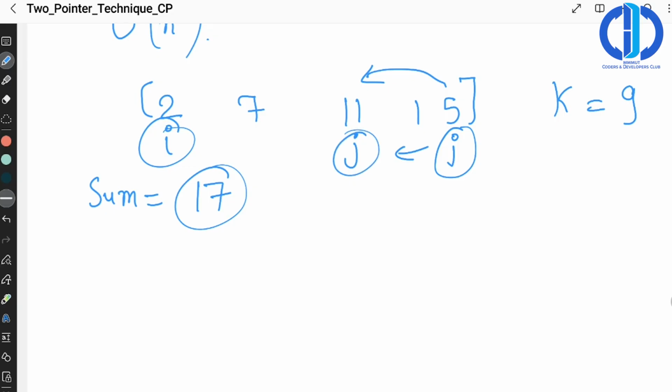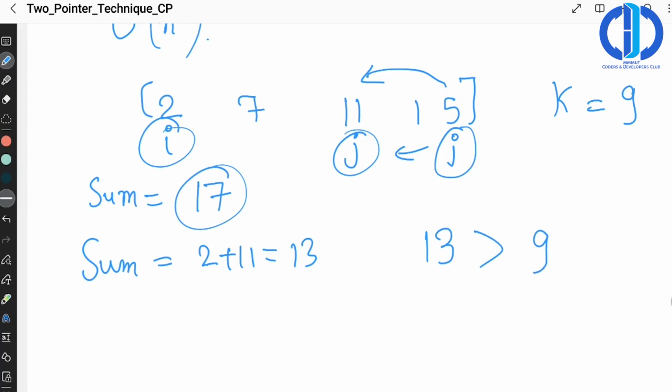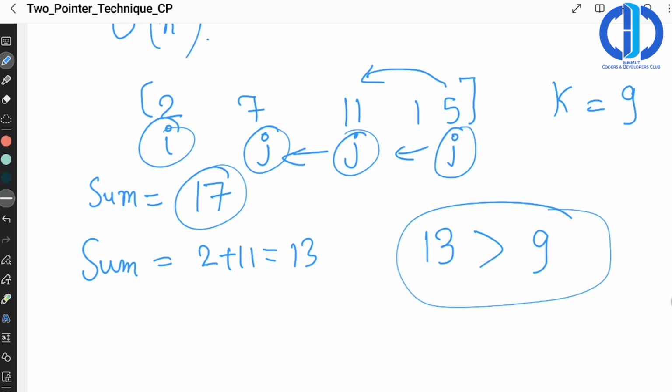So now we check the sum. What would come? 2 plus 11, 13. Again we check whether it is equal or not. It is not equal, it is again greater than 9. Now it is okay to again move the j pointer here, because we have to decrease the sum, not increase it.